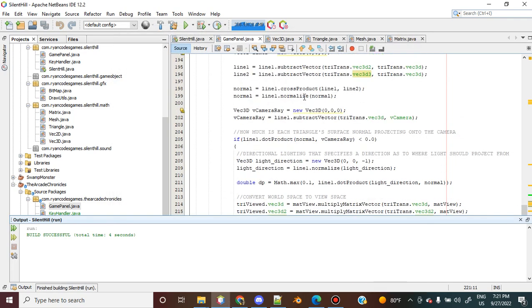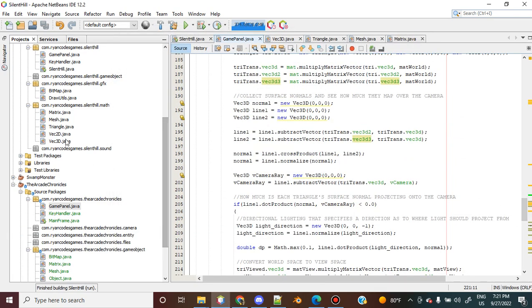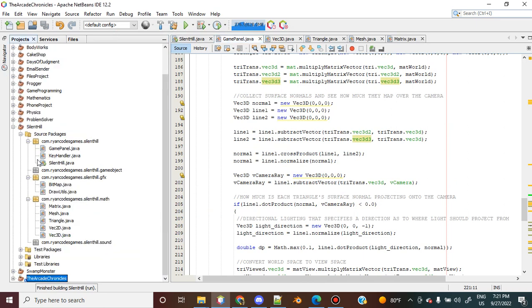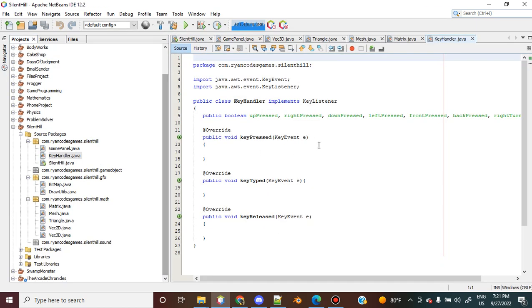I forgot to do this. I need to go and get the keyboard input. So let me open up key handler. So let's do this.